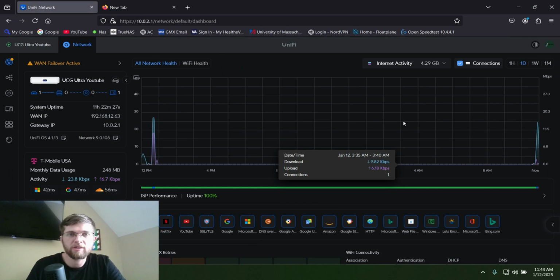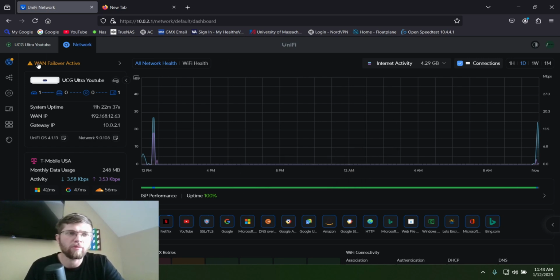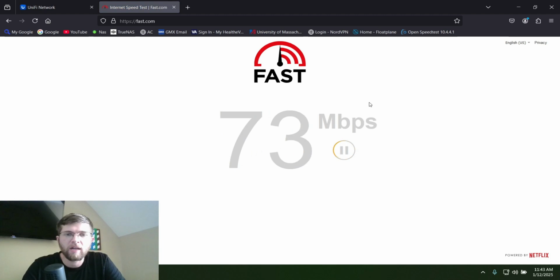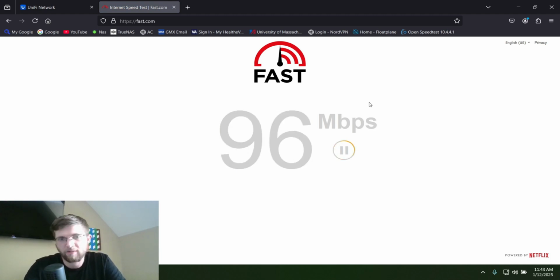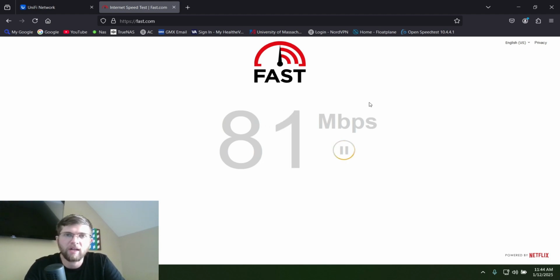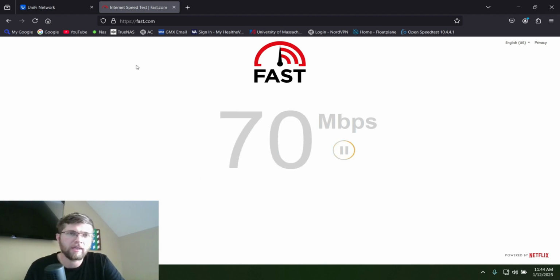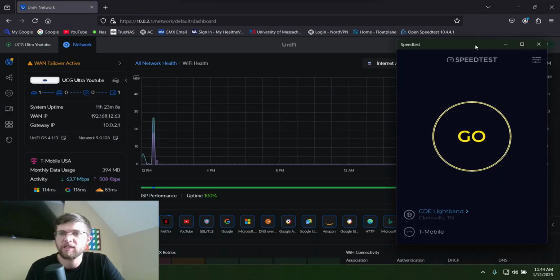And like I said in the intro, I'm going to do a speed test on this T-Mobile home internet, see how fast it is. I think I got about 2 or 3 bars out of 5 on this thing. And as you can see, WAN failover active. So I went ahead and unplugged the other cable. So now I'm just strictly on T-Mobile home internet and see how quick it is. 70-80 megabits per second. When I first got it, I was getting around 100 megabits per second, which isn't too bad for internet. We'll end that and we will go to the speed test app here.